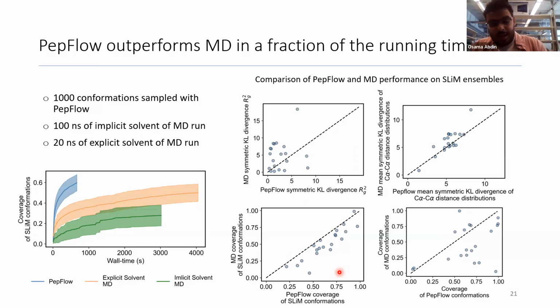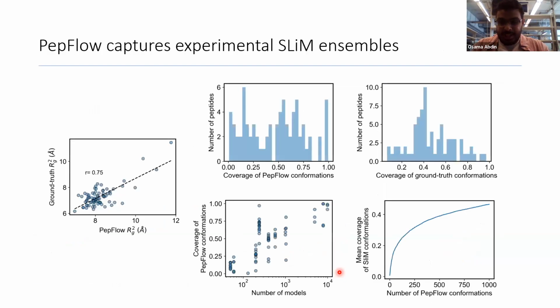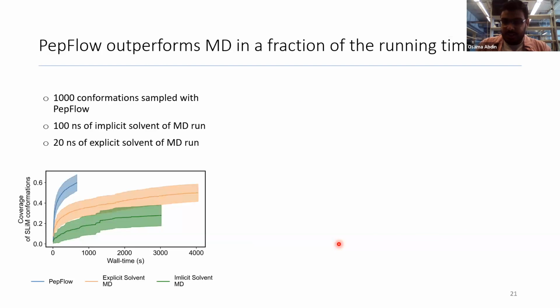So I haven't actually looked at that, but I do think you probably would see a correlation, simply because the predominant factor in determining the recall of the conformations is the number of experimental conformations you have. So necessarily, for a higher number of experimental conformations, you'd probably see a lower recall and higher precision. So there's almost certainly going to be a correlation between the two values.